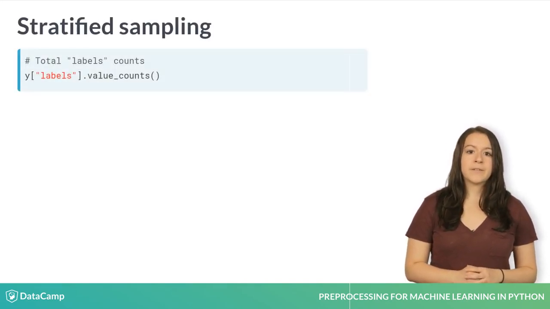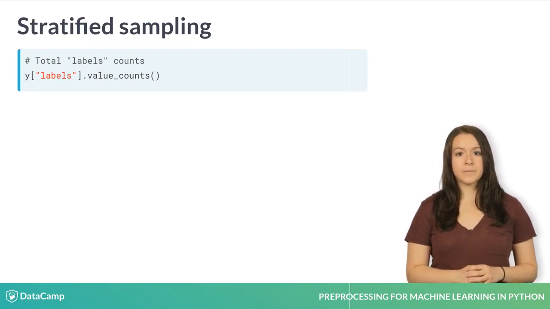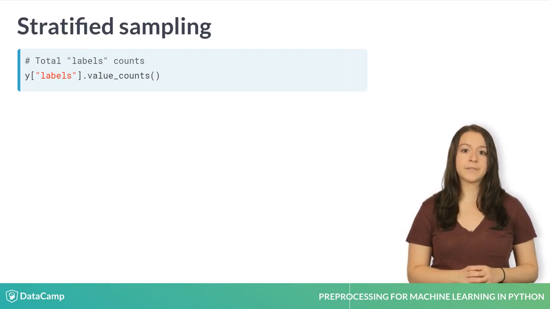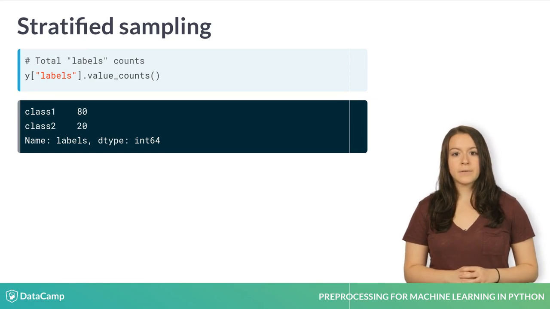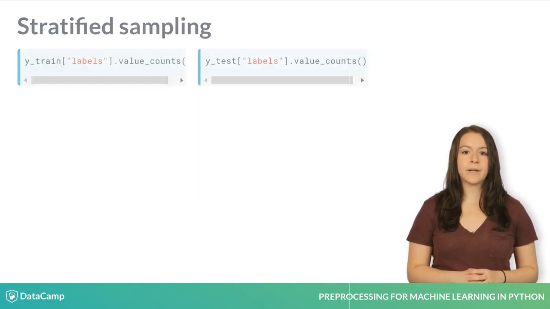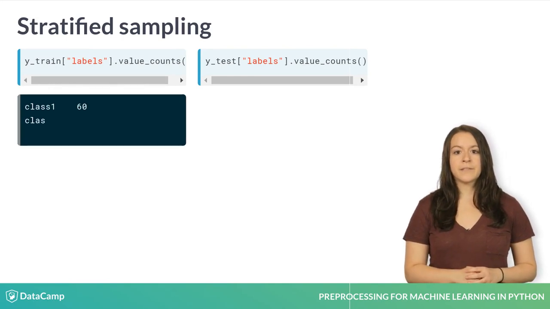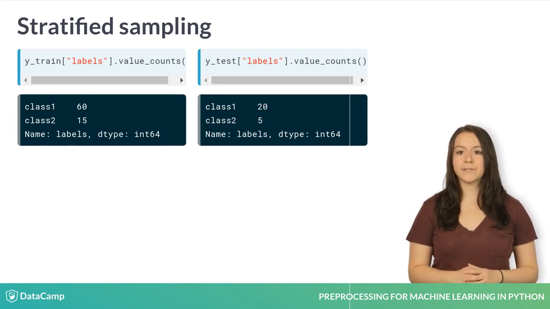There's a really easy way to do this in scikit-learn using the train_test_split function. The function comes with a stratify parameter, and to stratify according to class labels, just pass in your y data set to that parameter. So here we have our 100 labels, 80 are class 1 and 20 are class 2. Let's run train_test_split and pass the y labels data set into the stratify parameter. If we check the distribution of classes for our training and test labels, you can see the distribution of classes is in accordance with the original y class distribution.